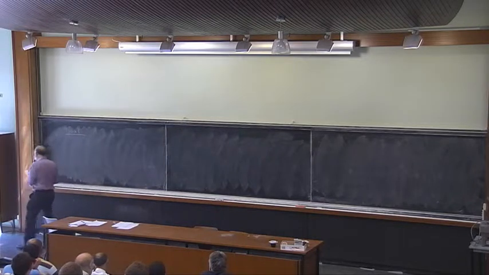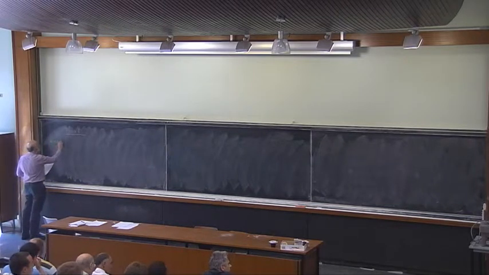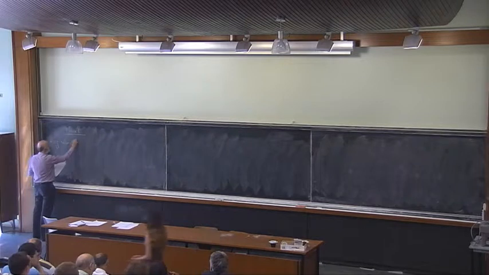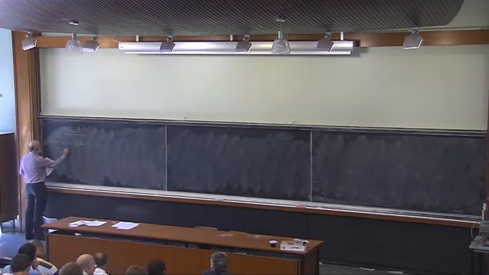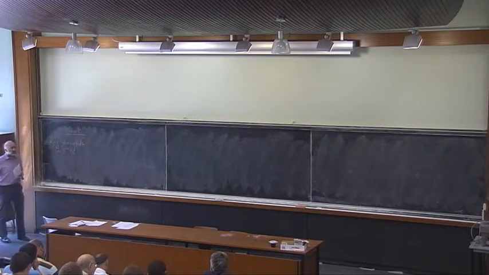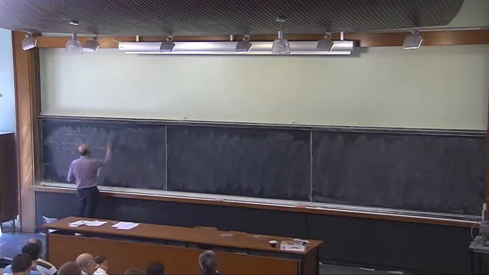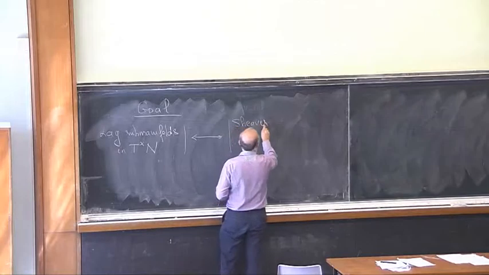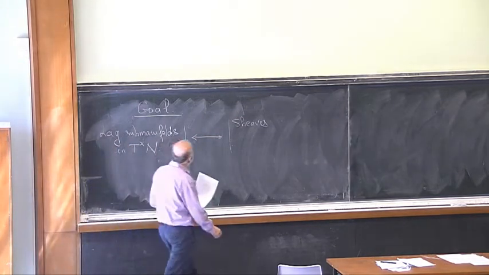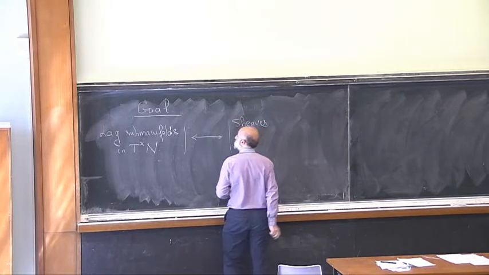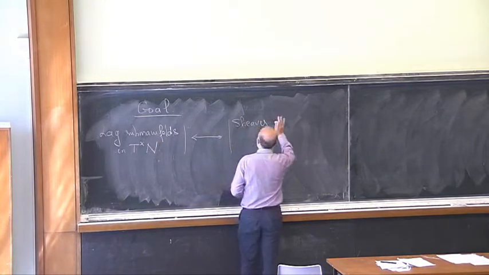So the idea is to have a correspondence between, on one hand, Lagrangian submanifolds, and in our situation it will be in some cotangent bundle of n. And on the other hand, I will have sheaves. So this will be ordinary sheaves, not holomorphic or any special property. Well, actually, they will have some property of what's called being constructible, but it's not relevant for the moment. But certainly, they are not holomorphic.